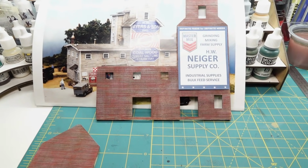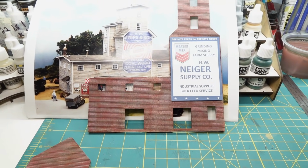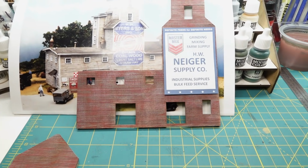And then the next thing is to get the signs on, the trim on, and then the building itself starts going together. Woohoo! All right, more to come as we progress here.